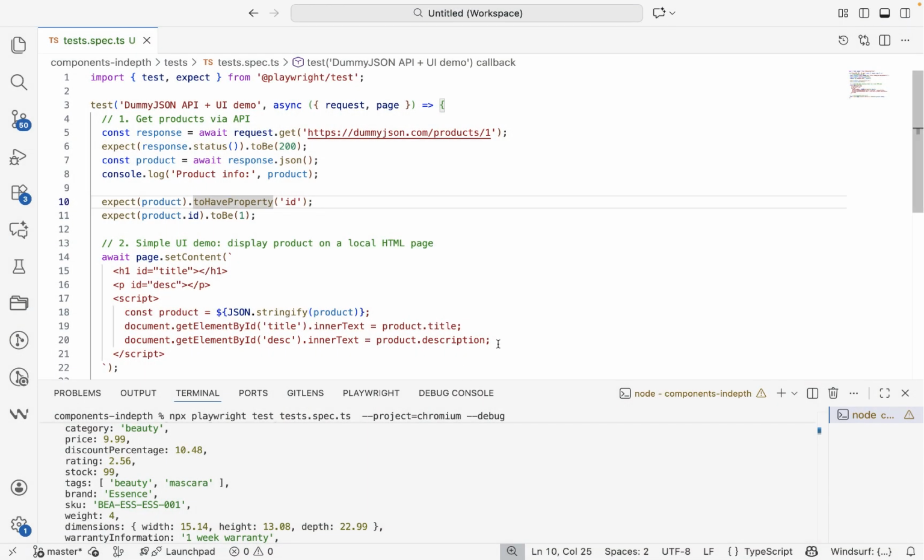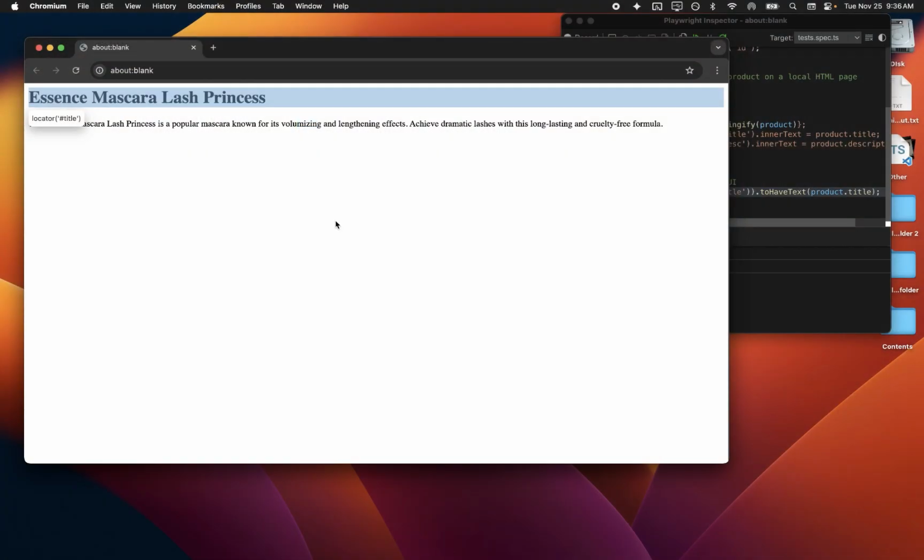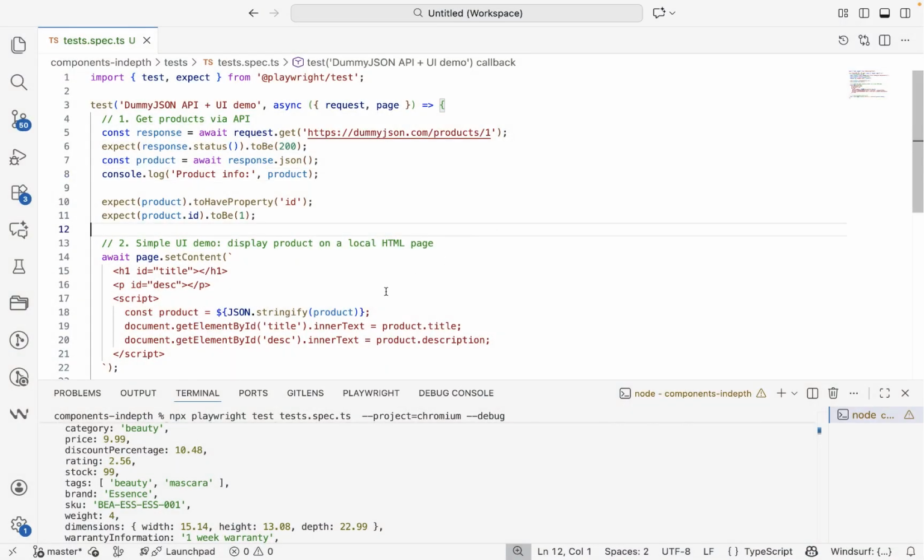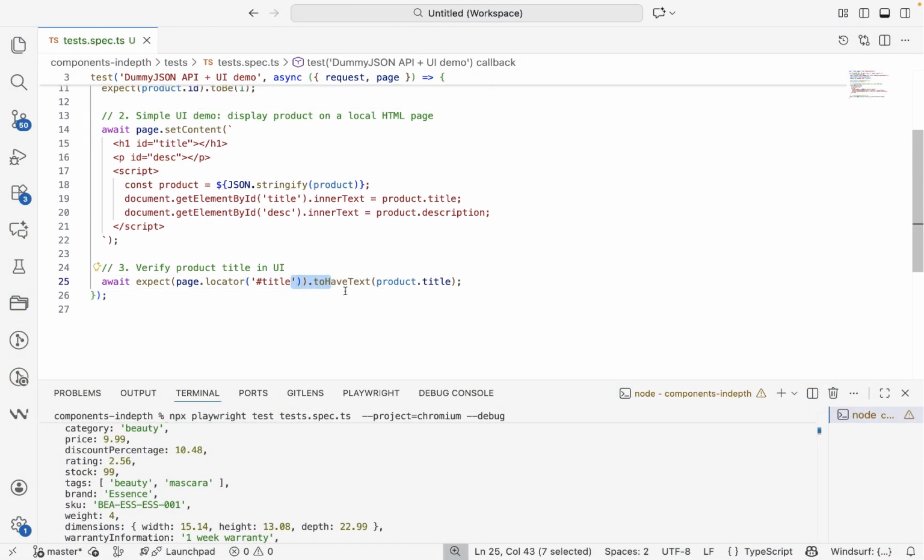So there are various kinds of performance and other functional testing possible with this combination of UI and API in the same test. We pulled the data from an API, showed it on a page, and checked that the UI matches the backend. So you can see we finally check it at the end.